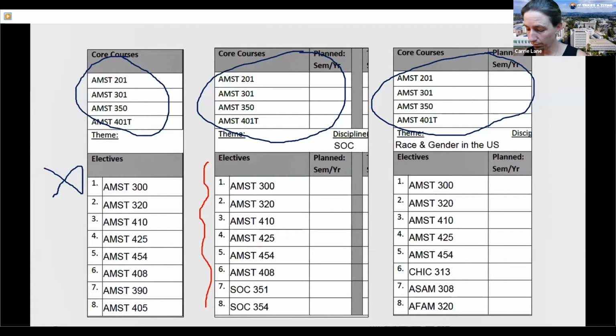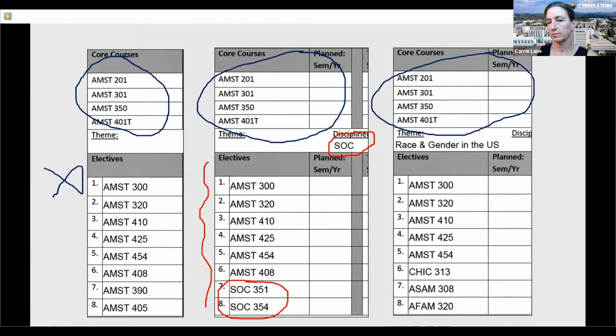So under this disciplinary focus, look right up here. You see that I've typed in here on this student's advisement worksheet, and each student gets a worksheet that looks like this eventually. Soc. That means that this student has a disciplinary focus in sociology. They took 6 courses that were American Studies upper division electives, just like this student on the left did. But then they also took these 2 classes in sociology. And those 2 classes, as do many courses in sociology, relate to American culture and or history.